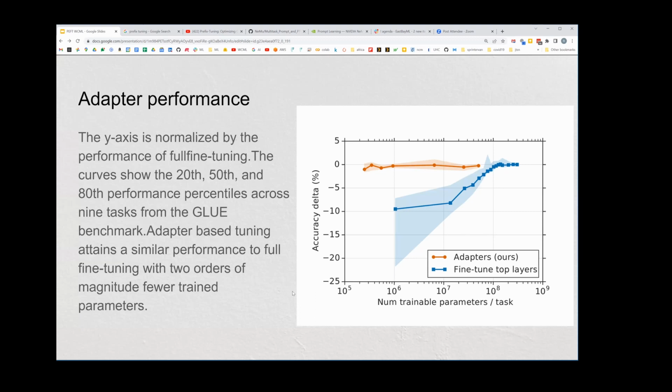Thank you, Ted. I think that's a really good interpretation. Yeah. In this case, they're not really talking about fine-tuning performance overall. What they're doing is comparing fine-tuning performance to compute budget. So that's why the x-axis is number of parameters. They're saying that even though we have far fewer parameters than fine-tuning all the top 12 layers, we get really great performance, as shown by almost the entire orange line. Even the far left one is pretty darn good.